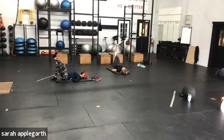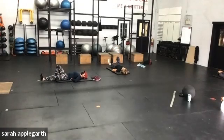So now from here, I'm gonna lift my leg up as high as I can with a straight leg. So do not bend your knee. The straight leg is so that we can get that whole fascial chain stretched in the back of our body, okay? So I'm gonna go up and down, and I'm gonna touch my heel down, and I'm gonna lift. I'm gonna do 8 of those. So fight for the height, but don't squish your fingers behind your low back.